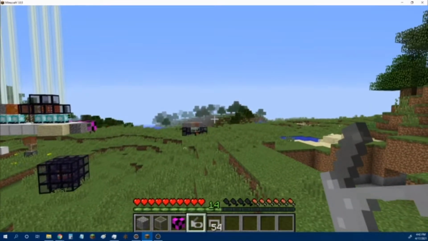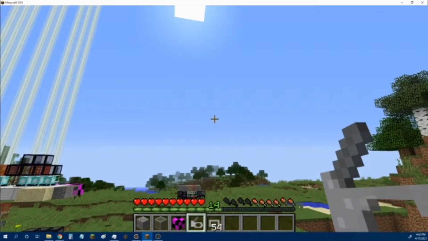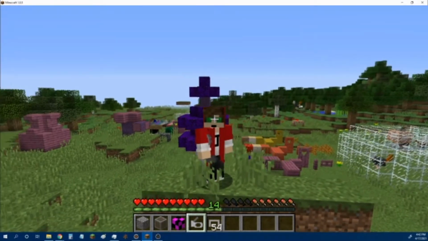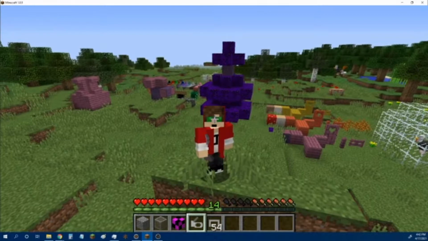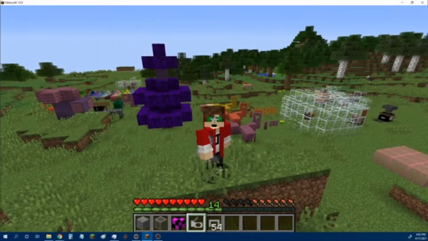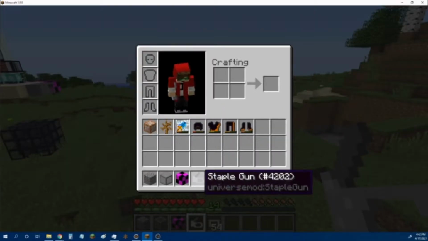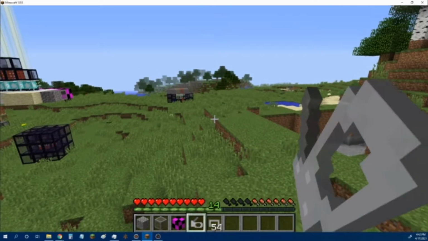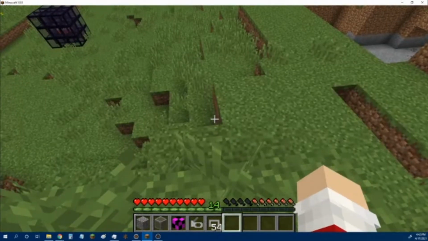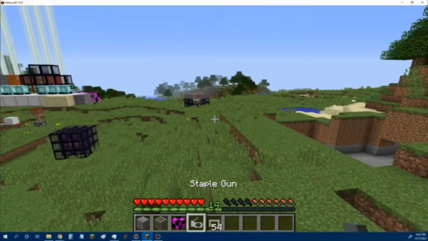Progress update. I just got vaccinated. Like, I got my second dose of the vaccine, and it's kind of kicking my butt. So what I've done is I've kind of chilled out and made textures. Here's what the staple gun looks like, and here's what the staples look like. And now, I think I've just made the most satisfying item in Minecraft. Check this out.